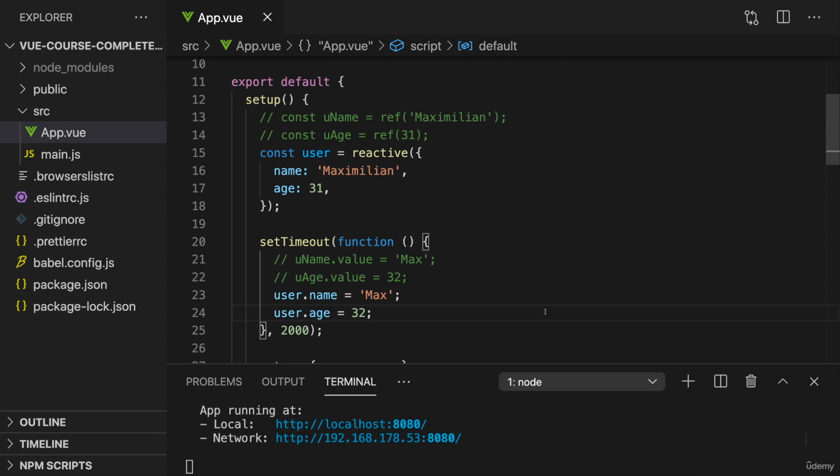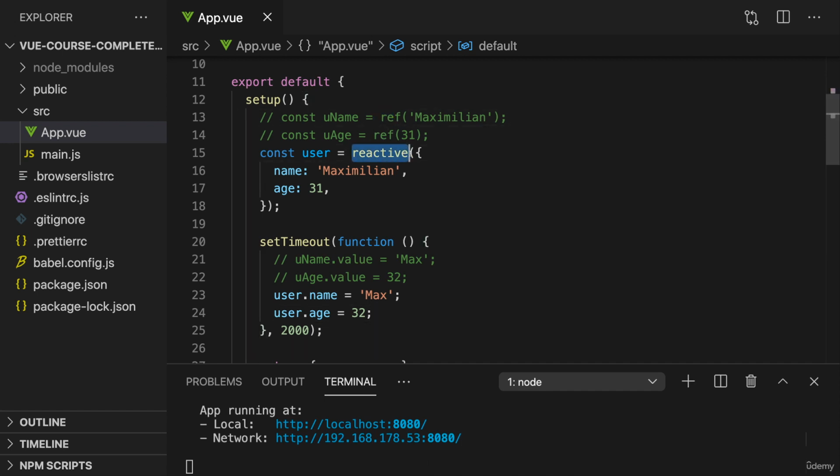Now, before we dig deeper into the Composition API, here is an optional lecture. And I really want to emphasize this. It's optional. You can skip this lecture for now, proceed with the rest, and come back to it later. I want to explore this reactivity concept a bit more to make sure we're all on the same page and there are no unanswered questions here.